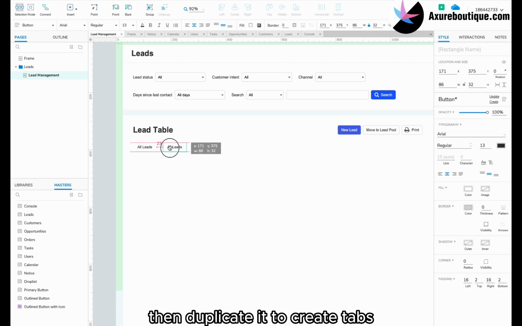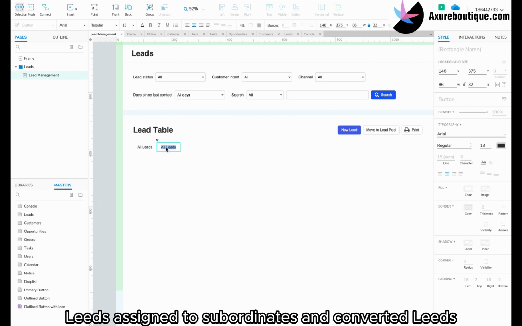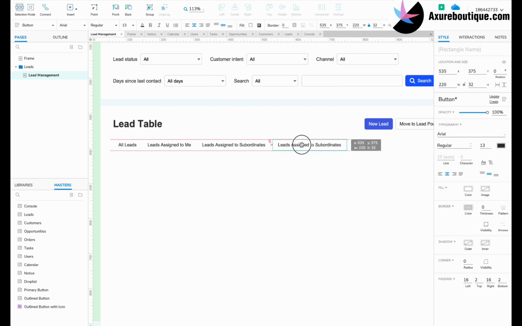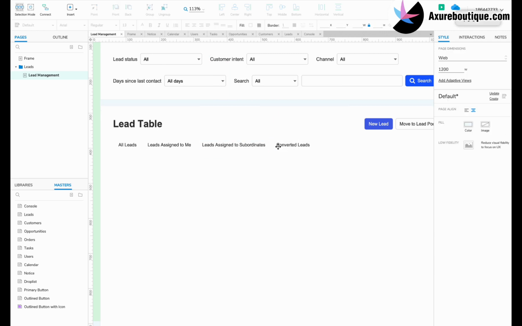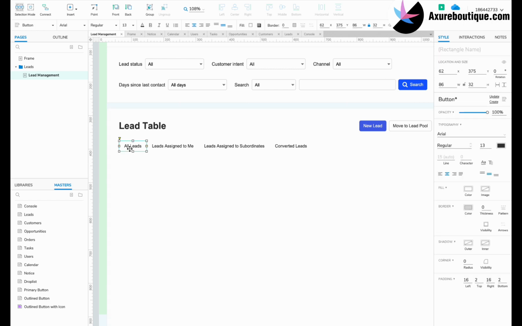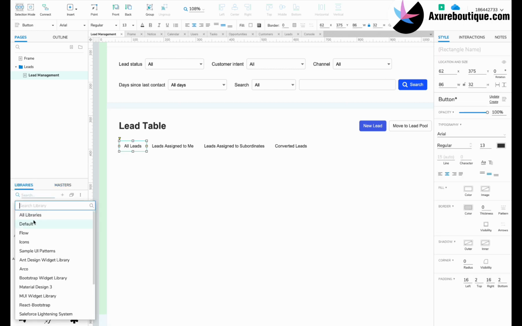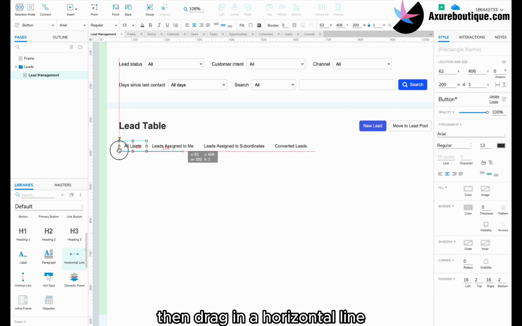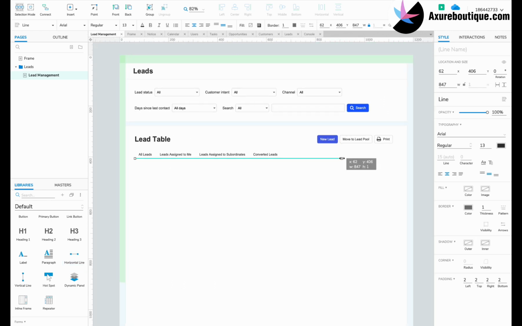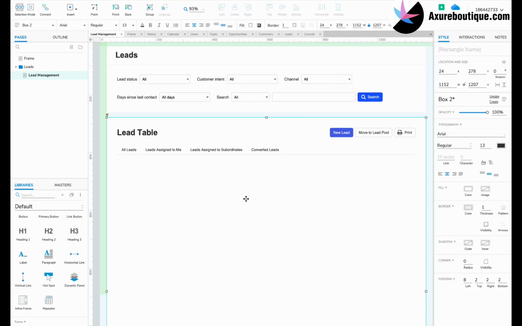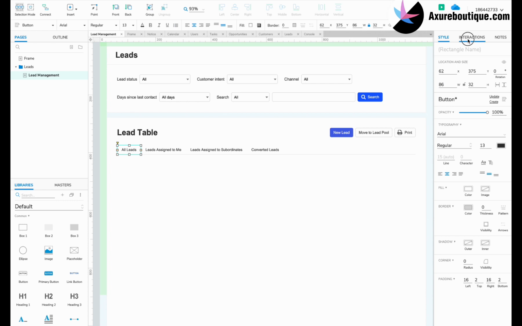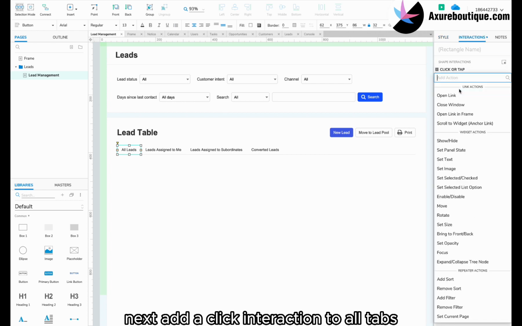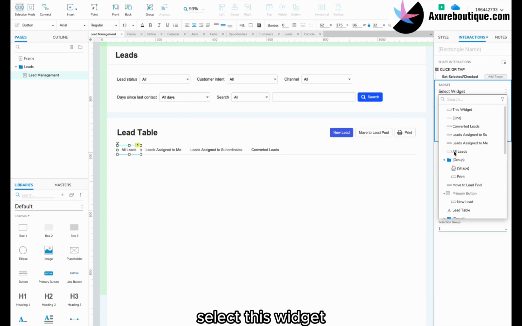Then, duplicate it to create tabs for leads assigned to me, leads assigned to subordinates, and converted leads. Then, drag in a horizontal line. Next, add a click interaction to all tabs. Select this widget.